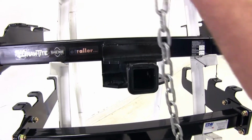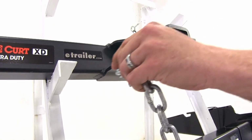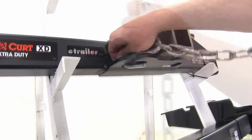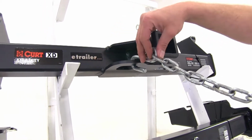And then when we move up to our Curt, they're going to switch back to those larger, more open style connectors. You see that's going to give us plenty of room for those to move freely there. And then with our smaller type hook, as you can see again, not really going to hang down just because of the width that we've got there.